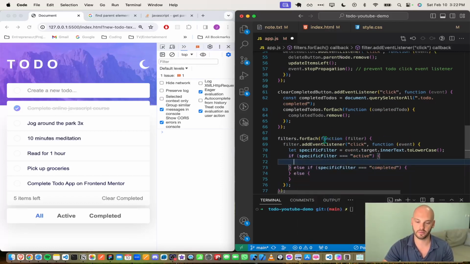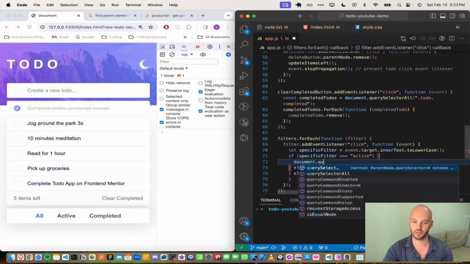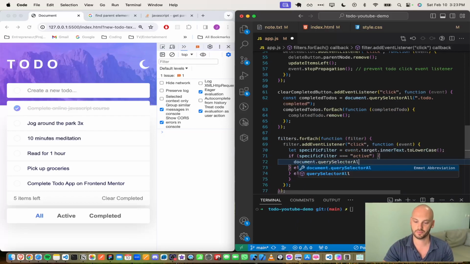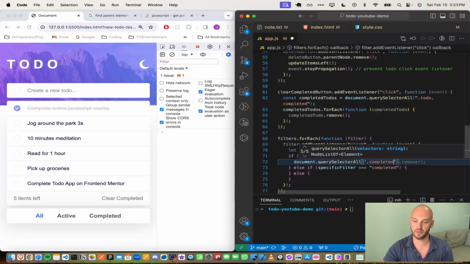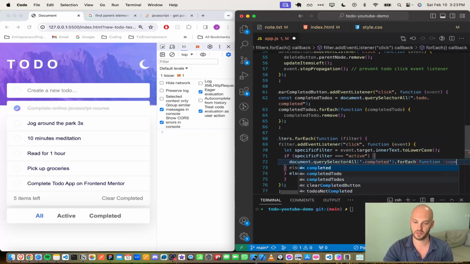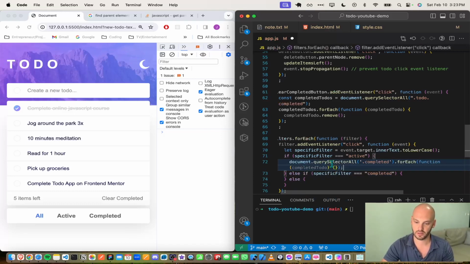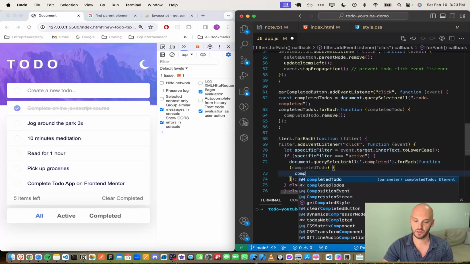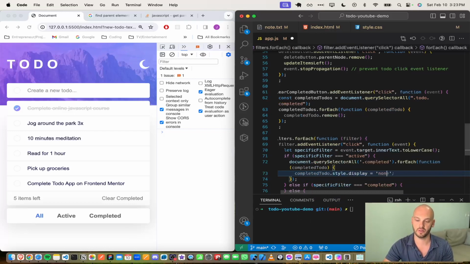So if it's active, what I want to do is make the completed to-dos display none, right? So I basically get all the completed to-dos with document.querySelectorAll dot completed, and then for each completed to-do, I'm going to do completedToDo.style.display equals none.